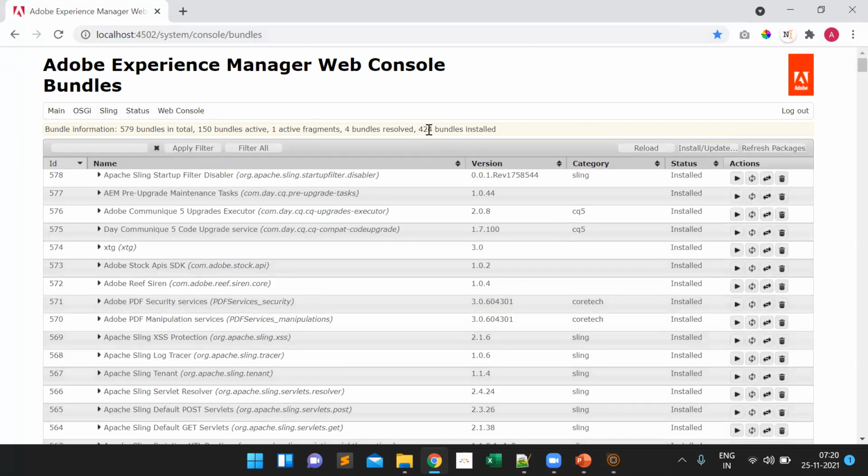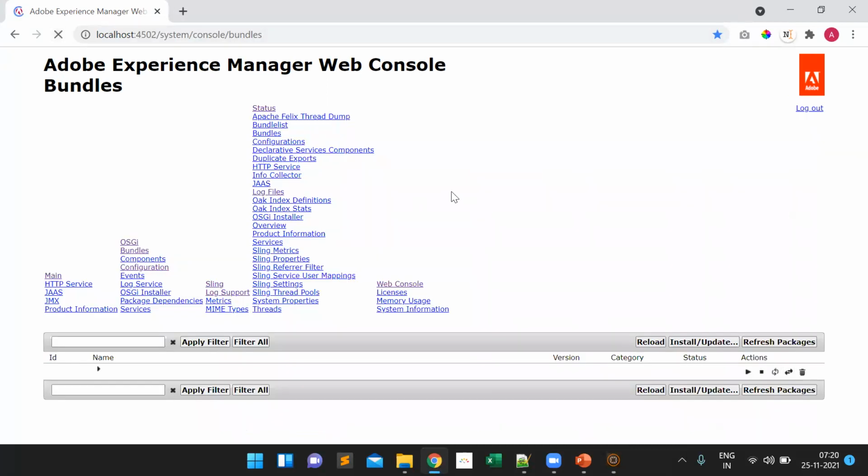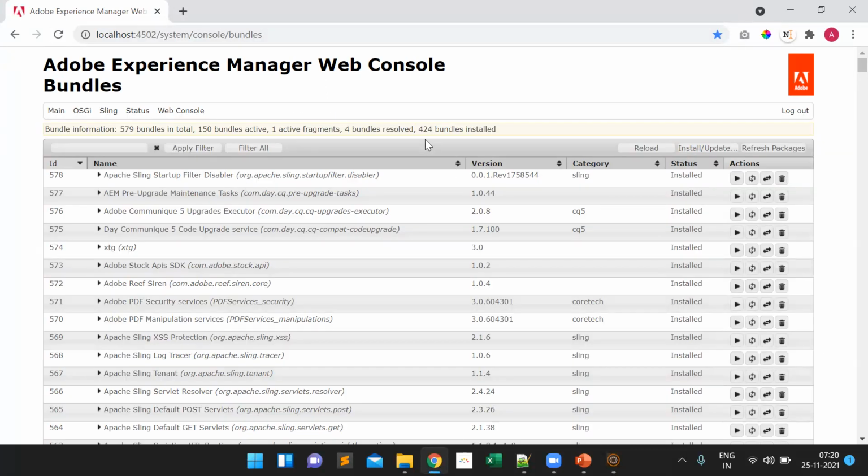These numbers will keep on changing. But even after refreshing and waiting for 2-3 minutes, this number is not changing. Okay, let's wait. Meanwhile, let's complete the introduction slide, and then we'll come back over here and see if the number is still not changing. Then I'll tell you the way to find out that AEM is not stuck, that AEM is doing something in the background.